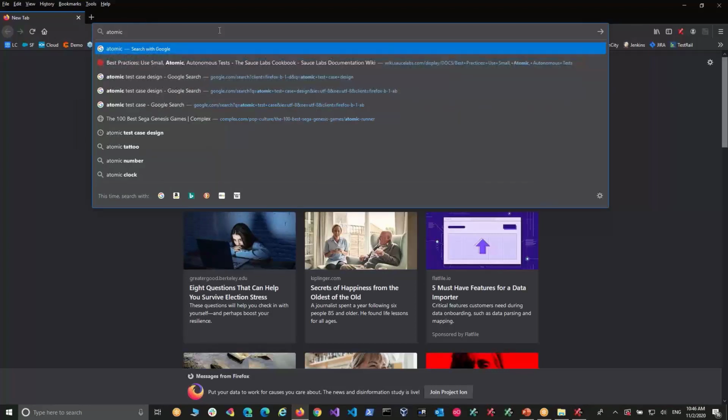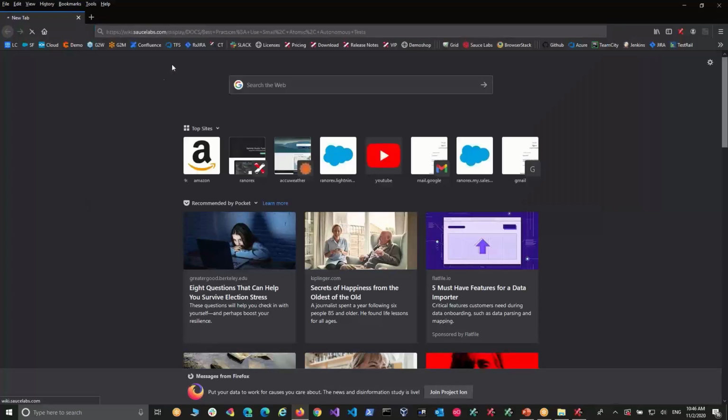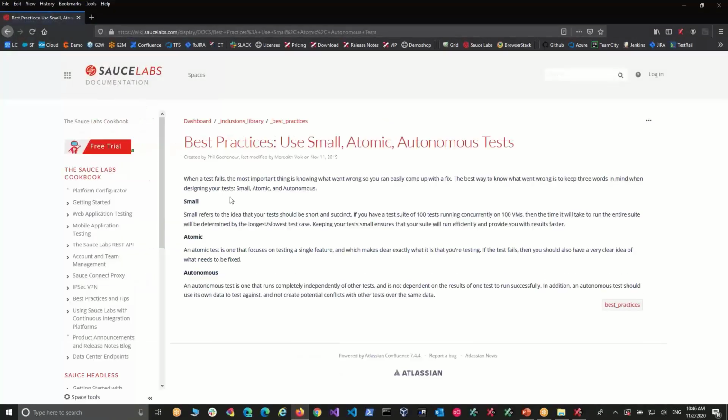Atomic test case design. Now, I like Sauce Labs. They do a pretty good, basic write-up about it, so I'm going to steal their documentation for a second. But if you look it up, this is a pretty known methodology, atomic test case design. And the idea is that it's perfect for automation.